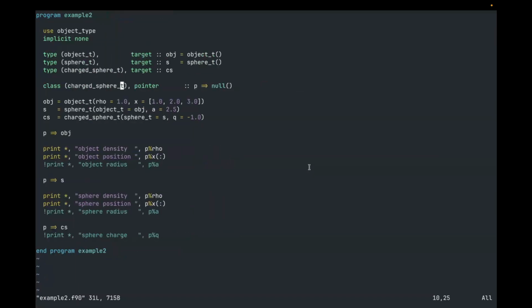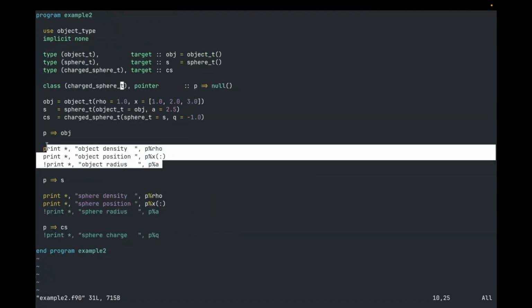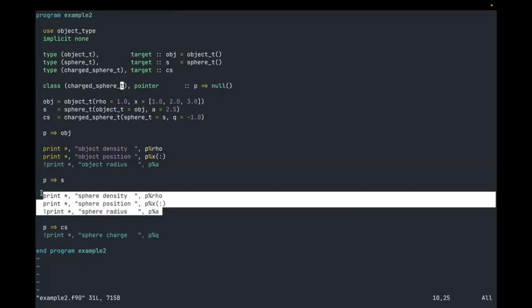What we had before was all of this, where we were trying to print out everything, anything, no matter what.